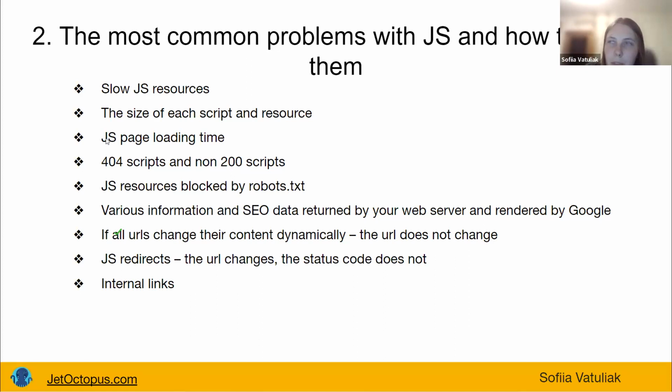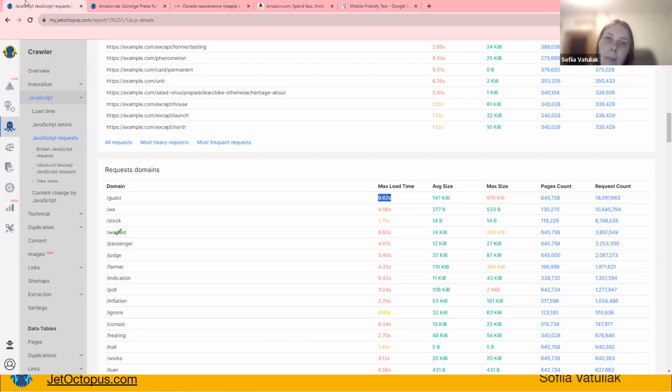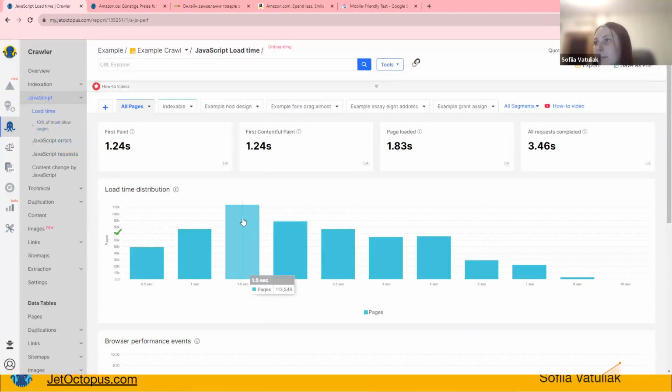So you can monitor this loading time using JetOctopus, or you can use some data from real users to understand the impact on real users. Load time you can find here, and on this website everything is okay from my point of view with the load time. The page loaded in less than 2 seconds, it's okay.